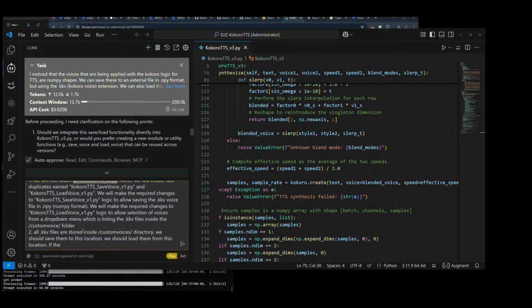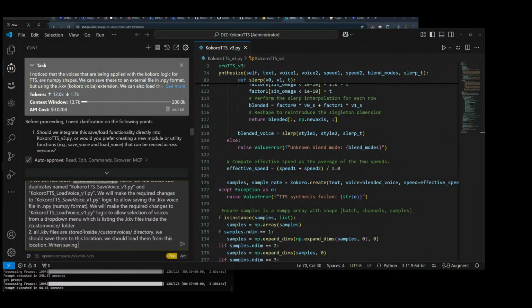If there is a file conflict when saving, or even better, if a .kkv file exists when saving, you know what, it's like finding the best way to say something, do you know what I mean?